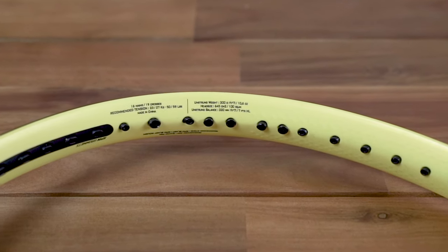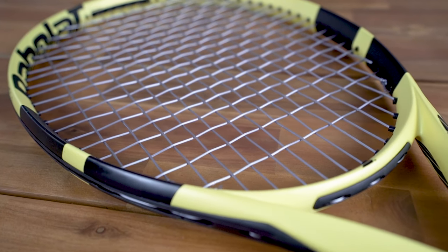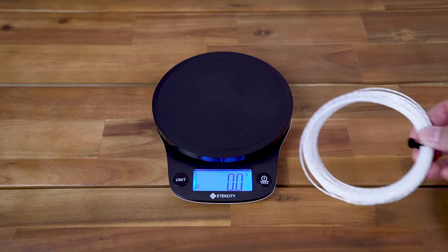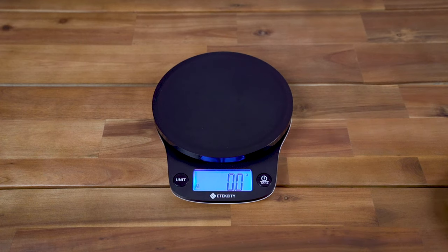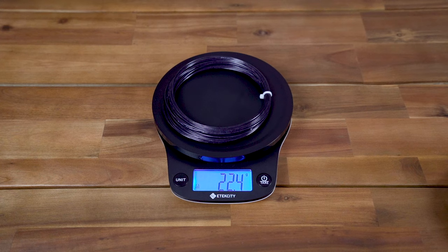The weight of a tennis racket typically ranges anywhere from 8 to 13 ounces. Depending on where you're looking, you may find the weight of a racket listed as unstrung or strung. Usually, the weight printed on a frame will be the unstrung weight, however many retailers often list the strung weight since you won't use a racket without strings installed. It's worth noting that the weight of various strings can differ, so a website that lists a strung weight will assume an average weight for the strings, which may differ slightly from the strings you're using.